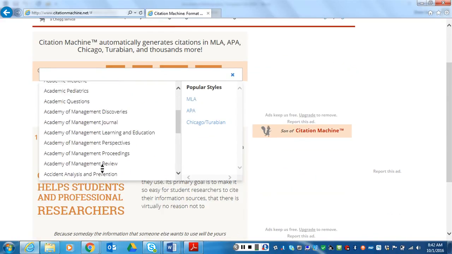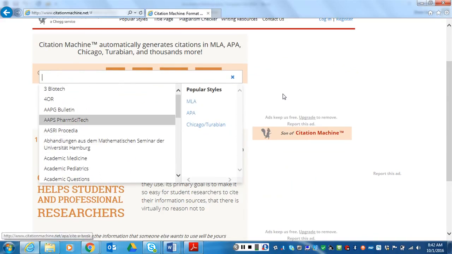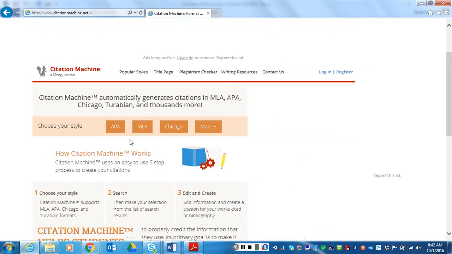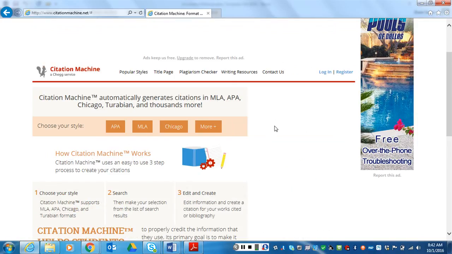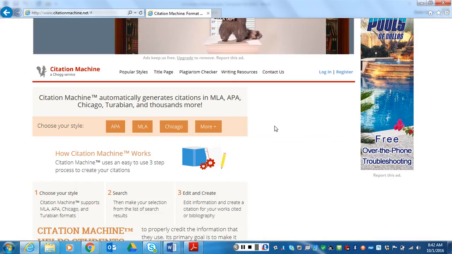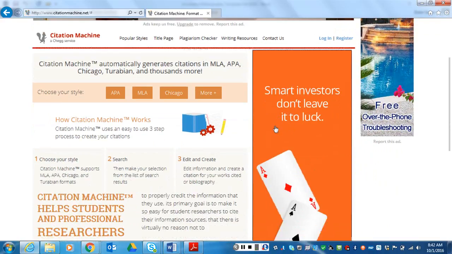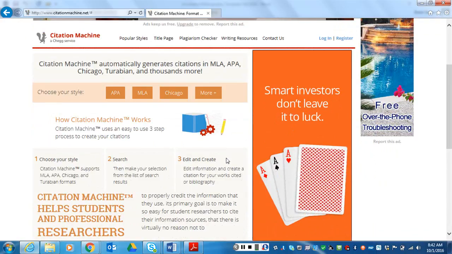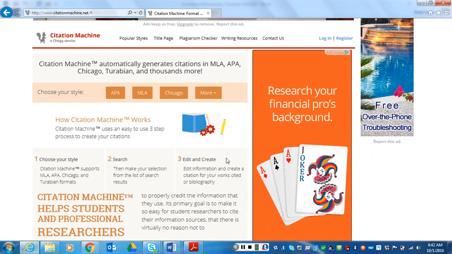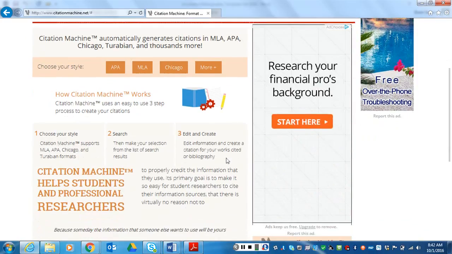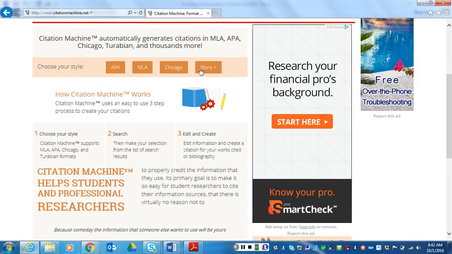So you can choose the one that you need, plug in the information, and it'll churn out these end of text citations for you. I'm okay with that. To me, it's more important that when you see a citation, you understand what all the pieces are, and that you can pretty much write a citation in that format. You need to be consistent, but a page like this one might be helpful for you in getting that done.